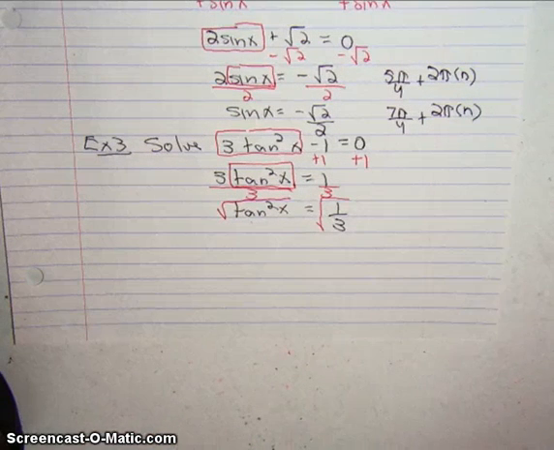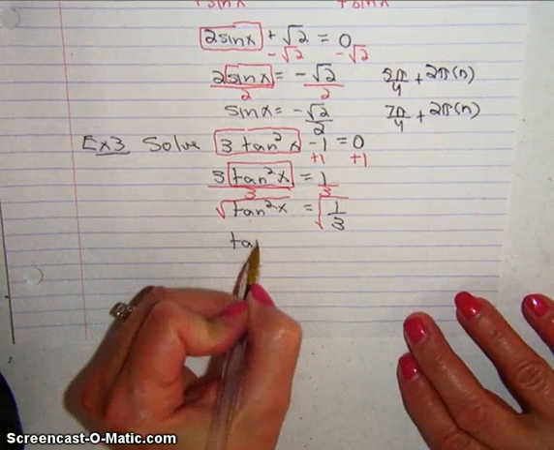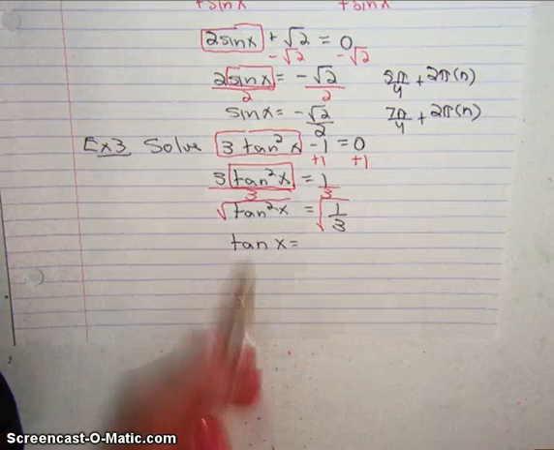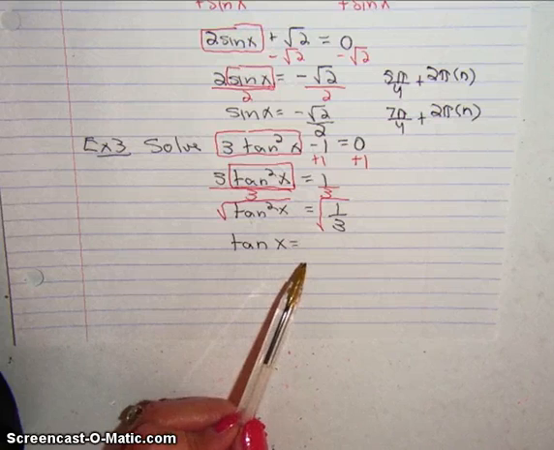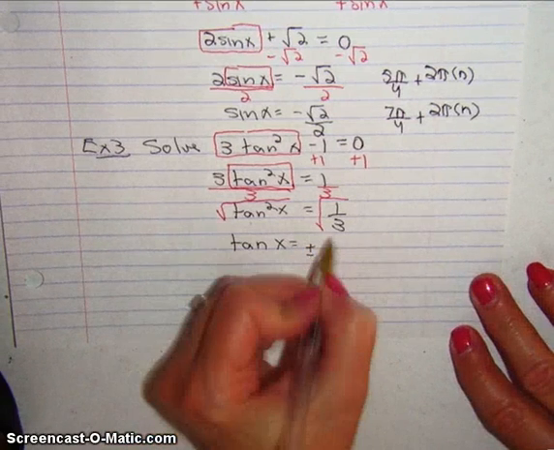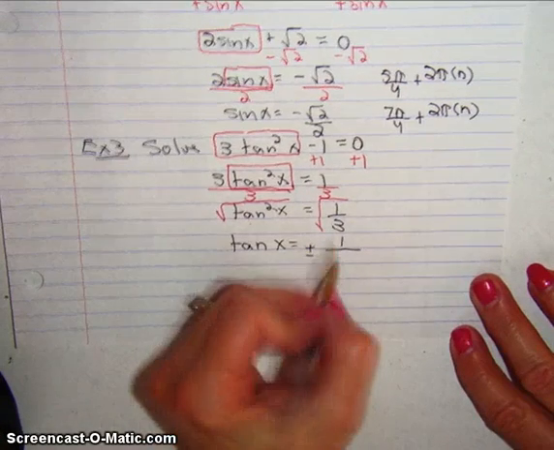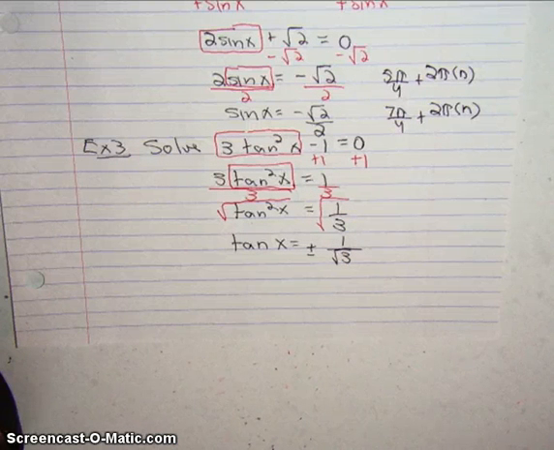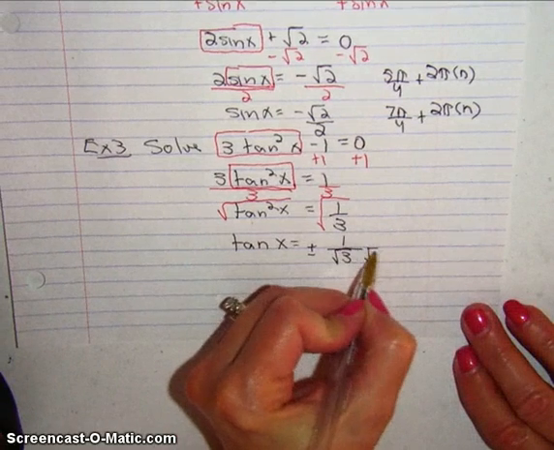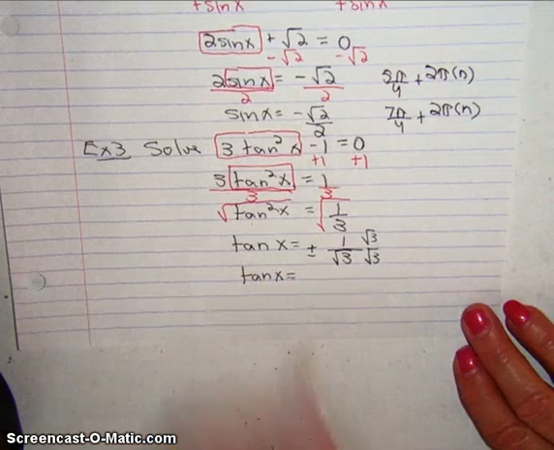Okay. Everybody good? Square root of anything squared is just itself. Remember, when you're solving for a squared, that tells you to get two answers. How do we get two answers out of this? Plus or minus. Square root of 1 is just 1. Square root of 3 is square root of 3. Okay? Is that allowed, Hannah, to have a square root of 3 on the bottom? No, ma'am. So we're going to rationalize. And we're going to get tan x. What does it equal, Brianna, when we rationalize?